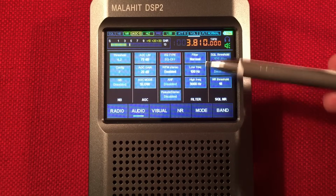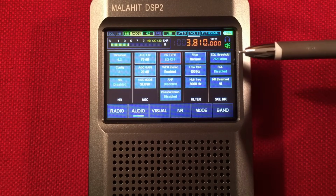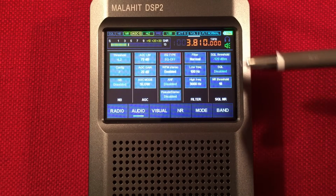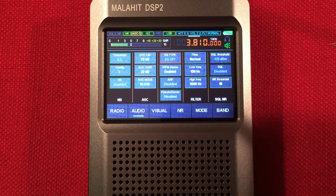Filter. I haven't really changed much here. The pre-built filters are fine, but you can change them here. And over here we have Squelch threshold. You'll play around with that. It's pretty self-explanatory. Hit the threshold. Adjust it to whatever level you need. Done. That's an easy one.